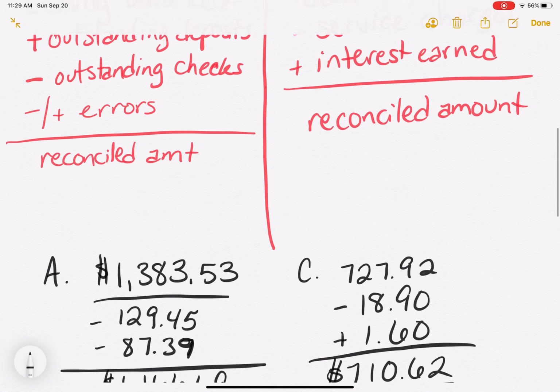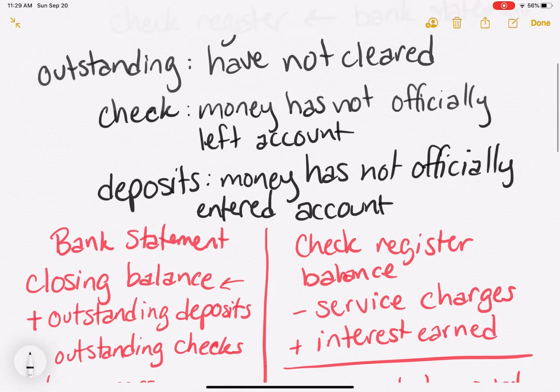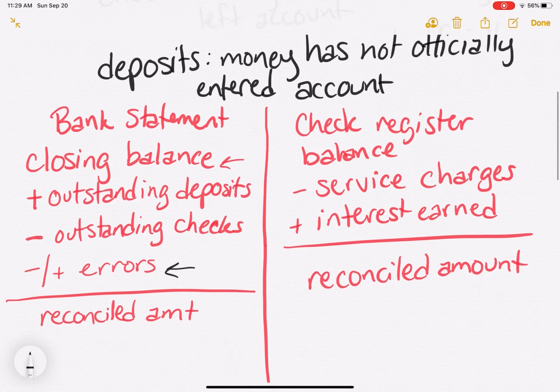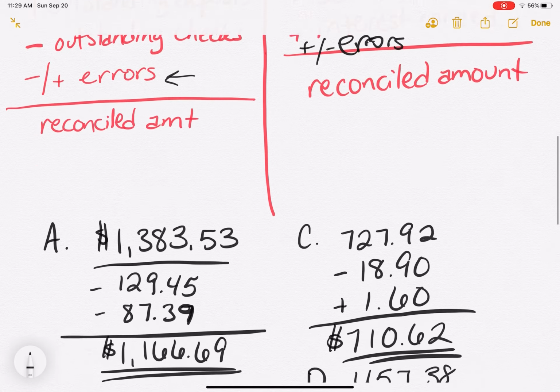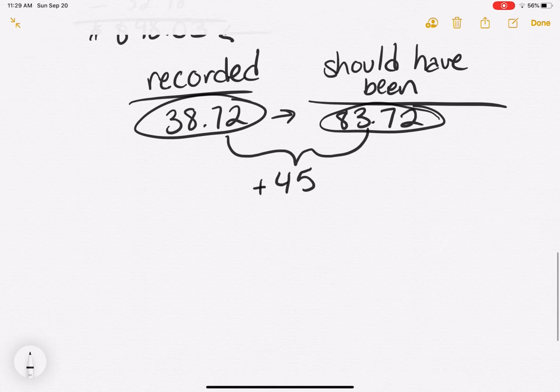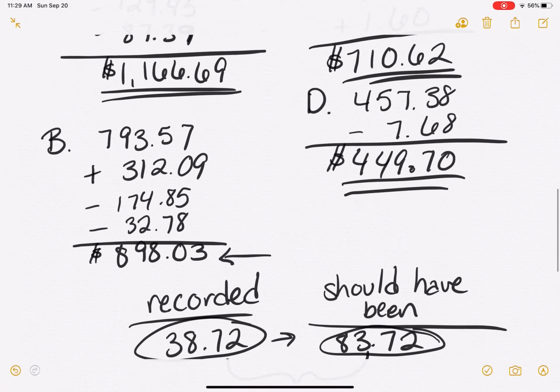And that is back up here, the errors right here. The errors could be on this side as well. Okay, so it's not just on the bank statement. So you'll see where this comes into play in just a minute, but I just wanted to point that out, that this is probably the trickiest part for most people.